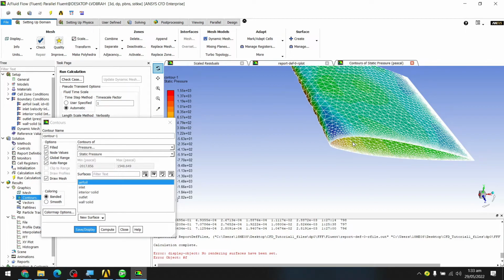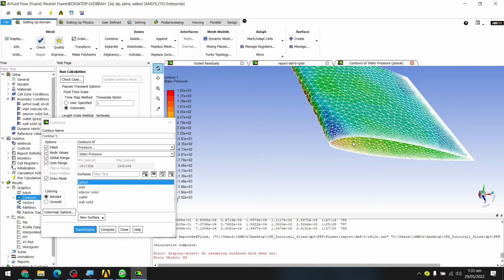You can change the scale factor to make it clearer. Make sure you select planes as well and airfoil as well. Increase the scale to something like 50. Save and display. You can see the velocity profile of the airfoil.